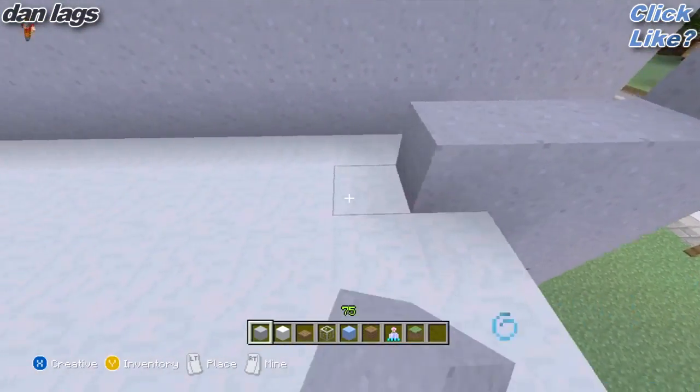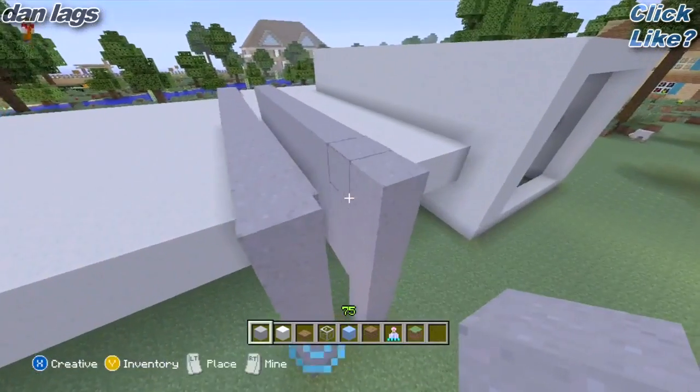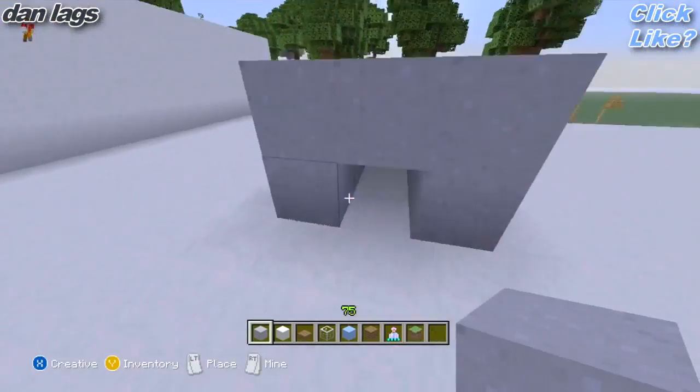Same thing on this side. So we already counted it out, so we can just go like this. So there we go. That's good. And next thing you're going to want to do is actually go ahead and place a block on the top like that, and then fill in the top like this.